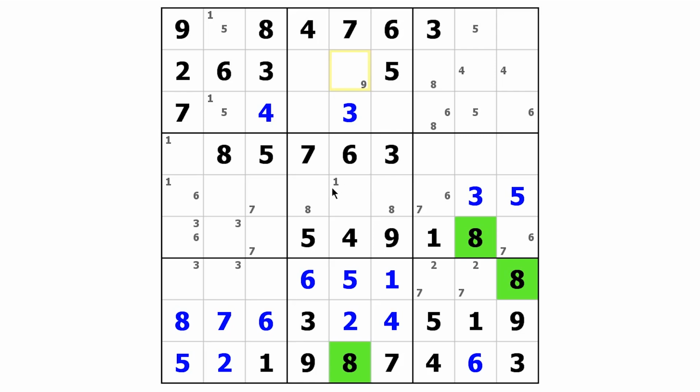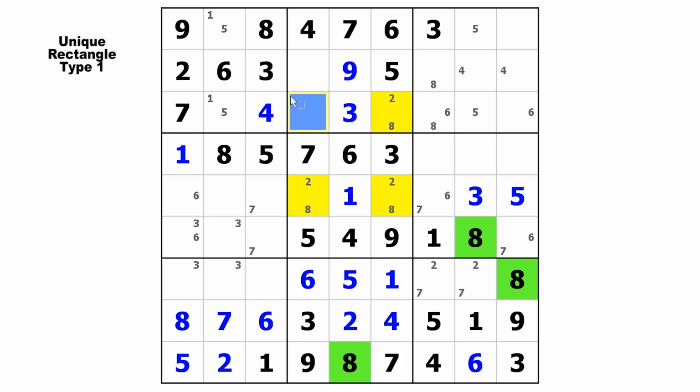And because we know this is the 1, this cannot be a 1, and we can solve that cell for 1, this cell for 1, and this cell for 9. And now in block 5, we have a naked pair of 8 and 2 and 8 and 2, and in column 6, we have a naked pair of 8 and 2 and 8 and 2. So what is this? Well, what do you know? We have a unique rectangle type 1.